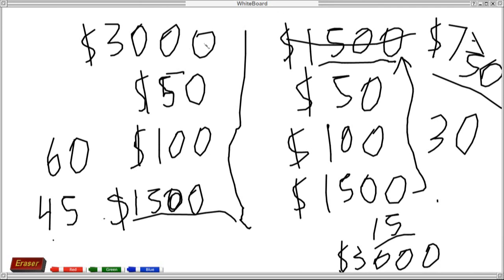Now here you spent $3,000. Okay, you only gain $1,500 back. Pretty much your deficit is half of this. You gain an amount, but you only gain half of this, so you have a deficit of $1,500 loss here. You have 45 phones left over. Okay, and the thing is that there's only demand for 15 phones, so you have 30 phones left over for next week, and you have a deficit.